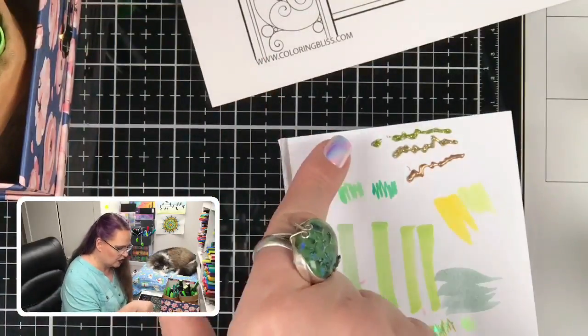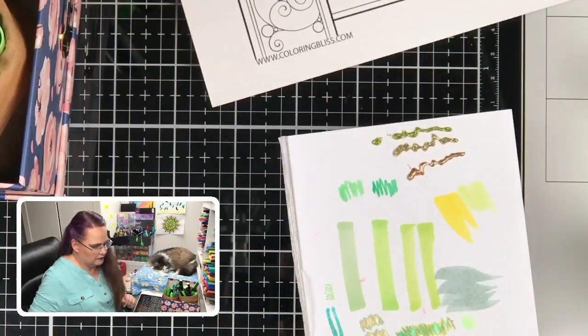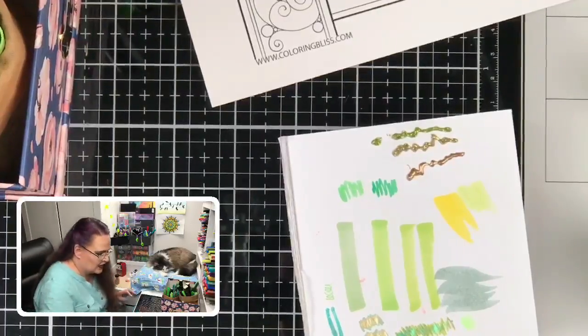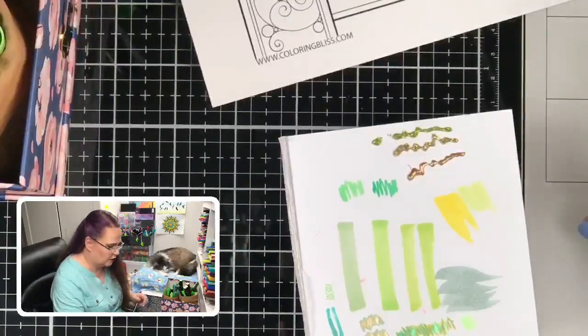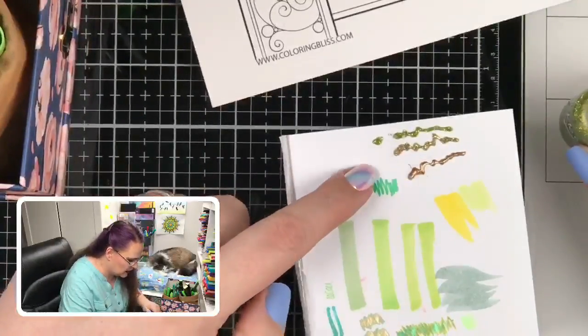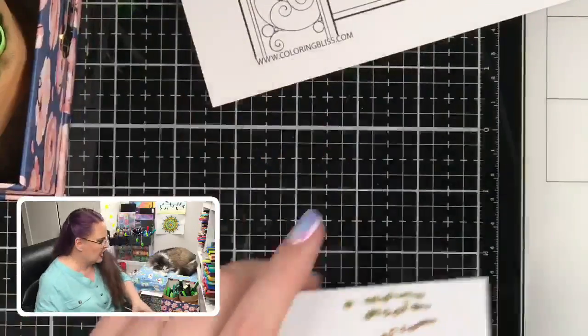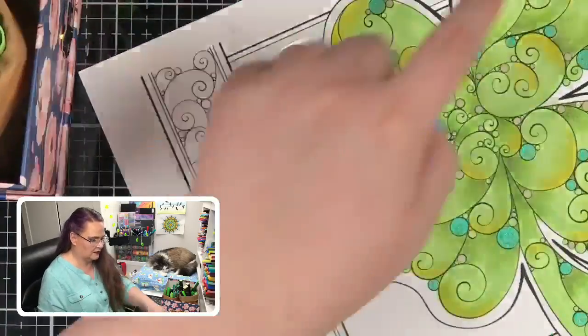So you guys vote. Should I do green, yellow, or pearl on our shamrock for the remaining orbs that I have? Okay, and while you guys are voting, green, yellow, it's not really yellow, but green, yellow, and pearl, I think we'll start laying down the acrylic around the shamrock.